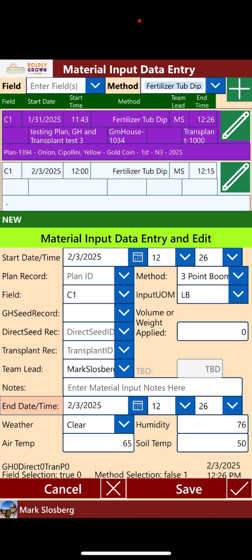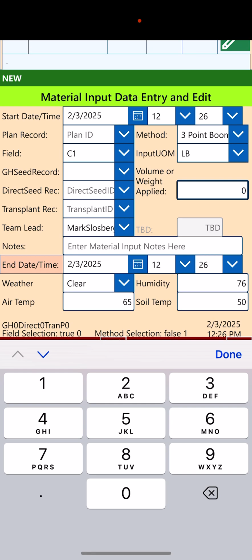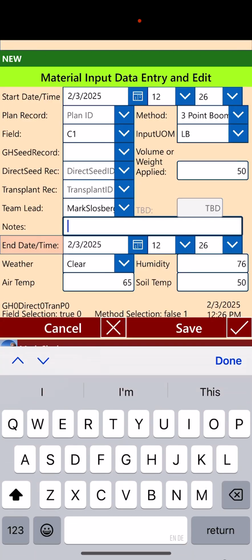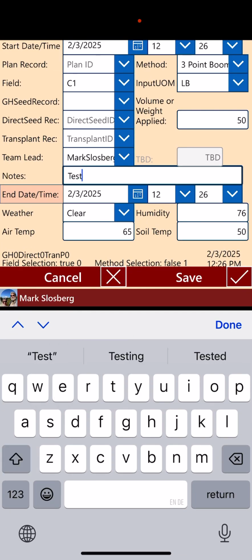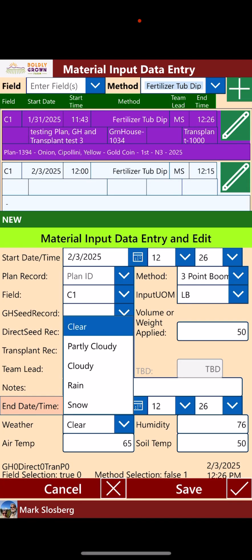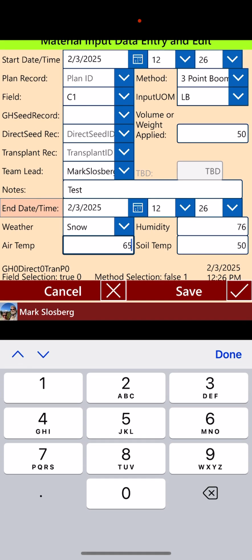Now, if this is a generic irrigation of a whole field or fertilizer or disking of a whole field, and it's not related to any specific records, any planting records or production plan records, we just leave this alone, and let's just put in a number here and go 50 pounds, and we'll put a test in here, and we're going to go snow, 32, 32.